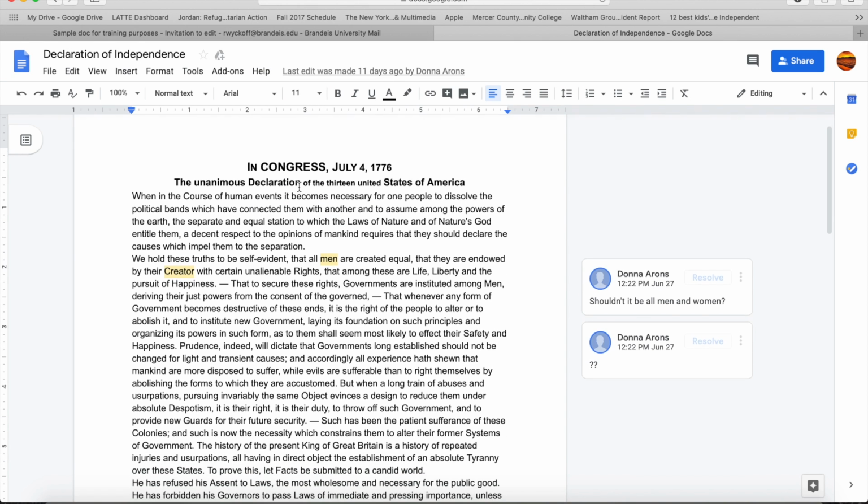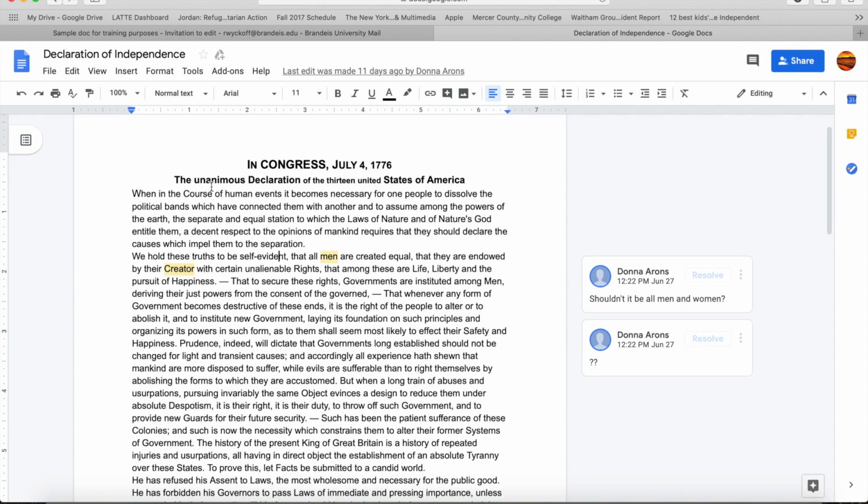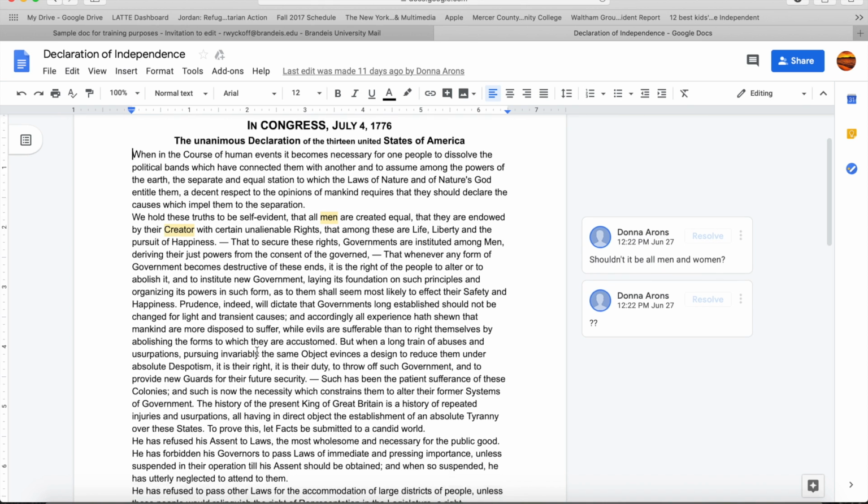So then if you go to the actual content, one thing that's interesting, Google Docs automatically puts all of their documents in Arial font and usually in size 11, as it is down here as the default. I personally don't like that, so when I first open a doc, I always change it to Times New Roman 12, because that's the standard, as you know. It functions the same as any other doc.